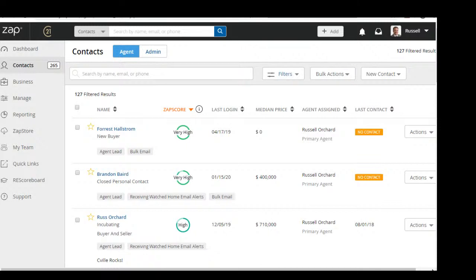So think of it as what's going to happen with this as you do what I'm going to show you today. As people get involved and start doing things, the ones who are closer to doing something rise to the top, and they'll just show up there as, hey, this one's probably one you ought to give a little bit more attention to. So in fact, let me just show you with Brandon.